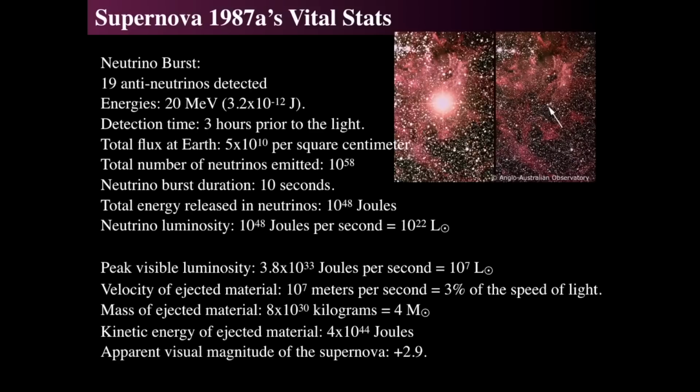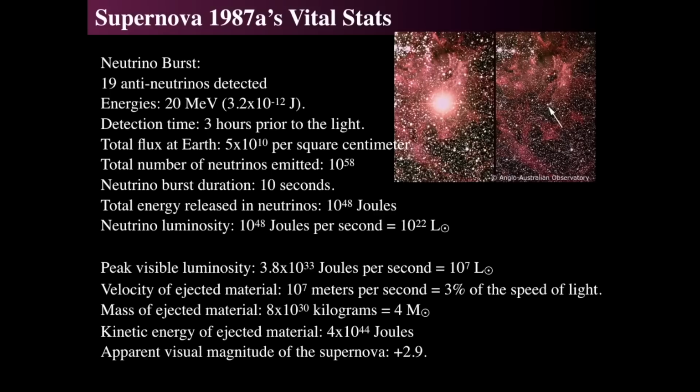Now, there was another really interesting thing that happened at this exact time that the star went off. A neutrino burst was detected. At that time, there were a number of neutrino observatories, and 3 of them actually detected it. And there were 19 anti-electron neutrinos detected by the various neutrino observatories across the world. The Kamiokande Observatory, which is in Japan, observed 12 of those 19. And the energies of these neutrinos were about 20 mega-electron volts.